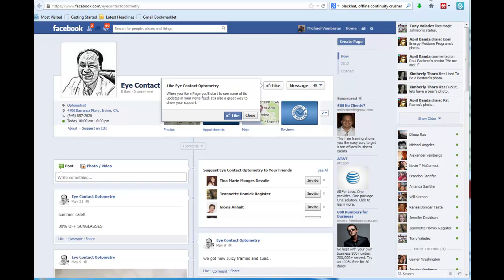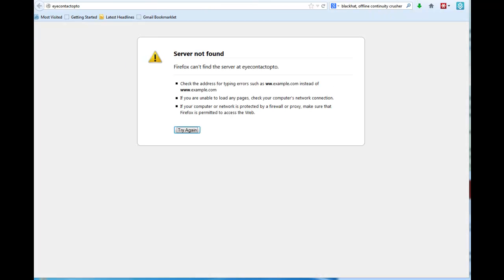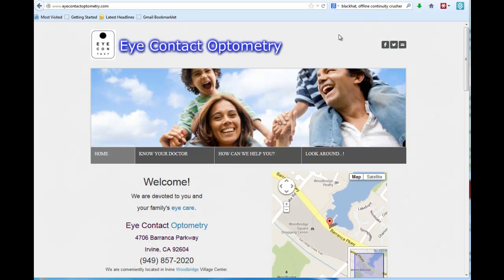Same thing for your Twitter. Right now your Twitter link doesn't go anywhere, so if you're going to utilize Twitter, then obviously utilize Twitter and get it branded. You had also mentioned when we were on the phone a moment ago that you wanted to do some things with YouTube. I definitely agree with you. I think that would be a very wise thing to do, and certainly can drive business.